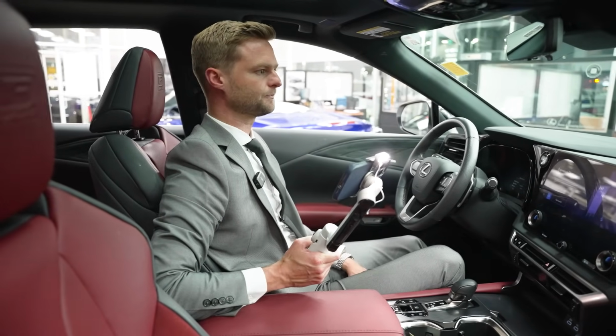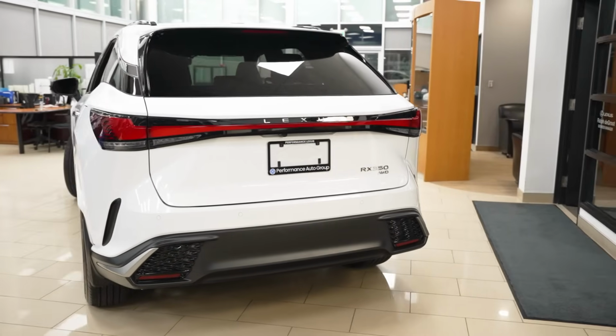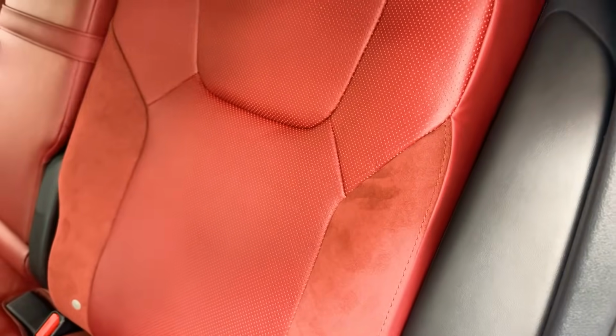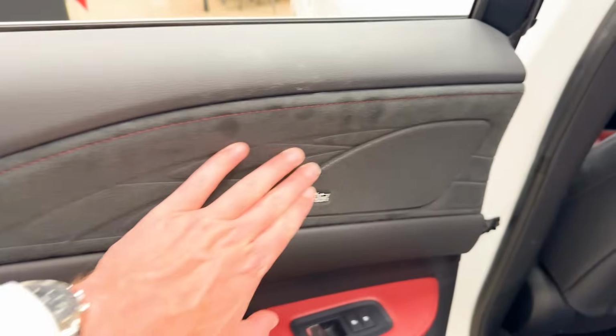And I'm a big fan of that. Let me just show you the back. Really not a huge difference from the other packages, except for one thing, and right away I'm gonna show you. It's that switch. Because it has the power seats, you can recline and move them by that switch. Obviously, it being an RX, we're not gonna cut a corner for the back.